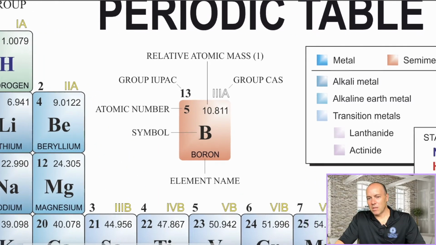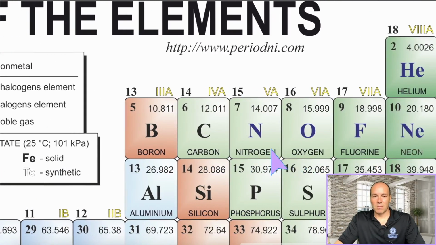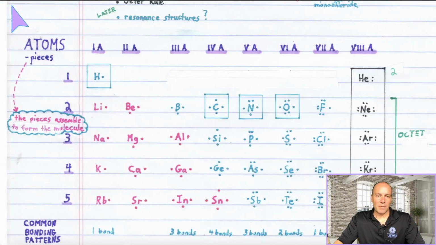You skip over these B columns. Those are metals anyway. We don't care about metals in covalent compounds. Group 3A gets 3 dots, 4 dots, 5 dots, etc. And so I've drawn a dot structure representation of the periodic table, skipping over those D block B columns. So here you go, 1A, they all have 1 valence electron, so 1 dot, 2 dots. Boron column is 3 dots, 4, 5, 6, 7, and 8, except for helium.